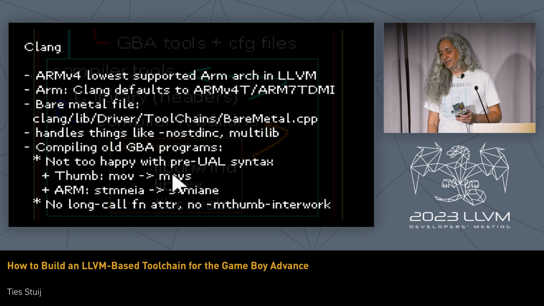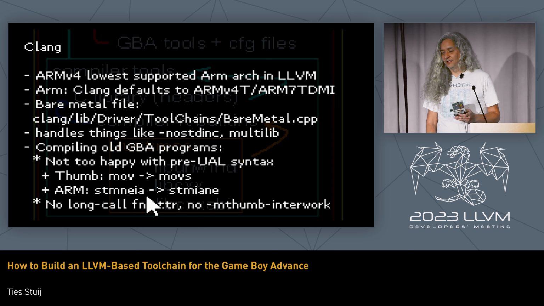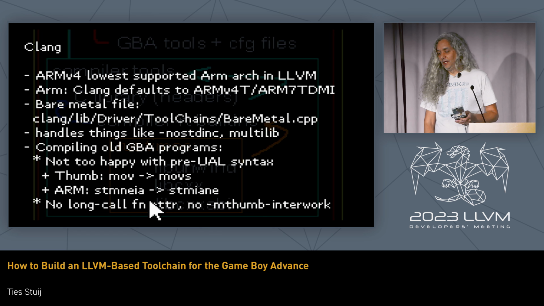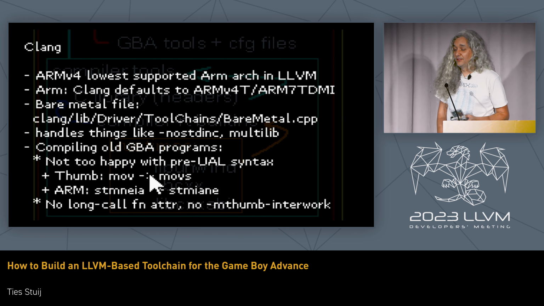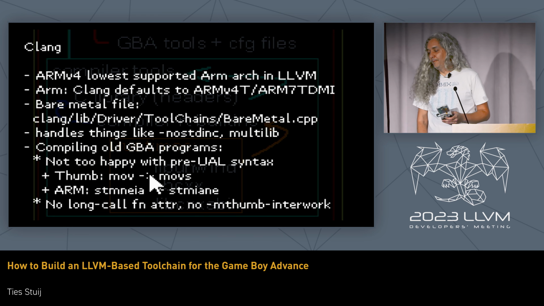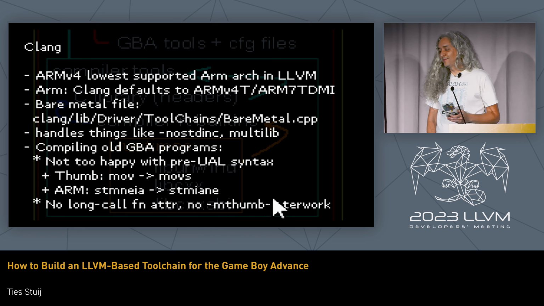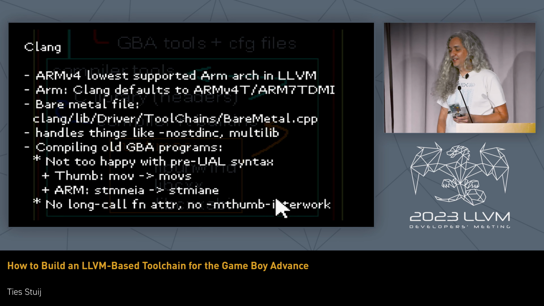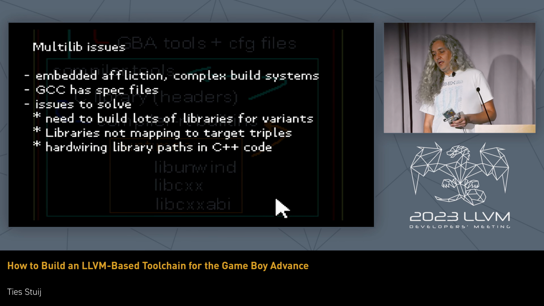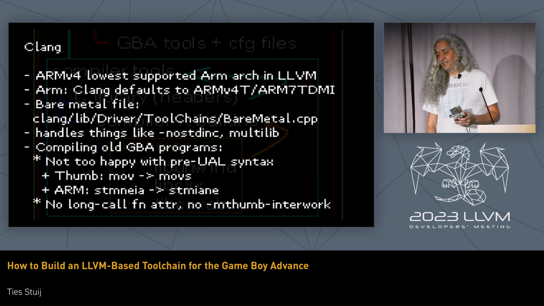A lot of these moves need to be MOVS, like the ordering of these kinds of instructions. Like this here and this one here, we turn them around. There's no long_call function attributes. We don't care so much about long calls anymore because we do that in the linker. No thumb interworking, because the modern ABI that we're using right now doesn't care for that either. We're doing that by default. And this is an upgrade on GCC as well.